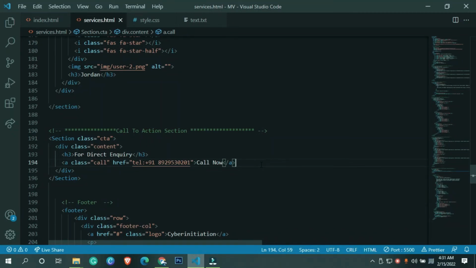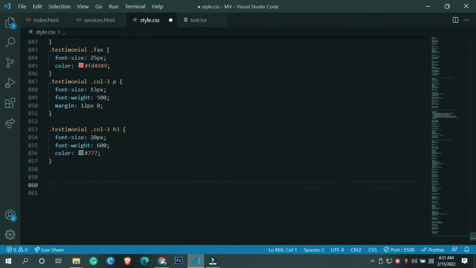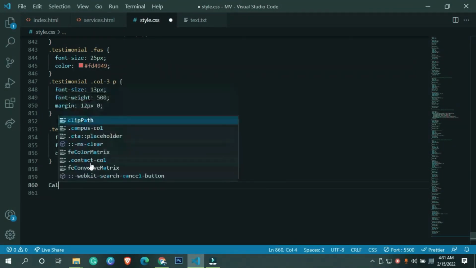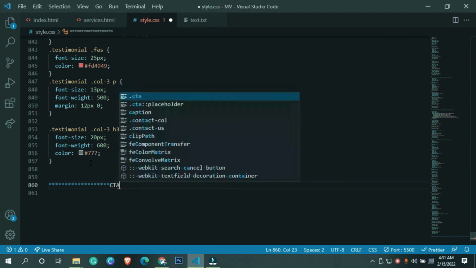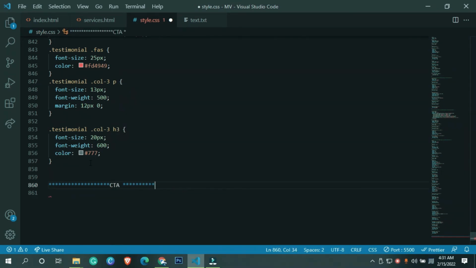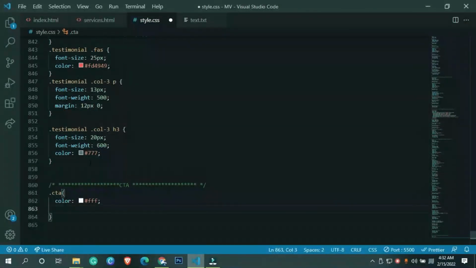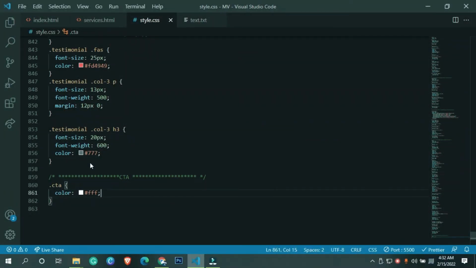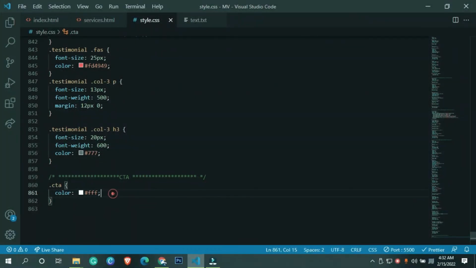and now go for the style sheet. So grab this. So let me add this comment CTA, and after this comment, what we need to do is add this call CTA class, and let me add this color white, so everything is white now.